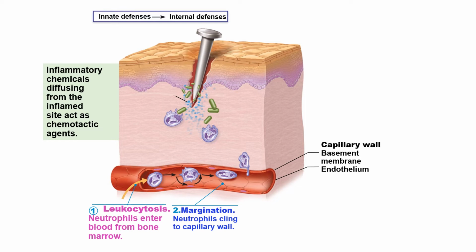The next step is margination. When a neutrophil which is flowing inside a capillary approaches an area of inflammation, here you can see in the figure, it becomes marginated, that is, it is attracted to the capillary endothelium and starts rolling along its surface. So this is margination. Then comes diapedesis, in which the neutrophil is trying to cross the capillary wall by squeezing itself between the endothelial cells.